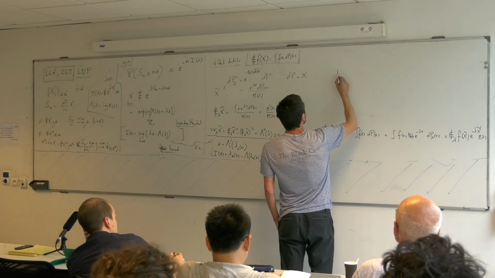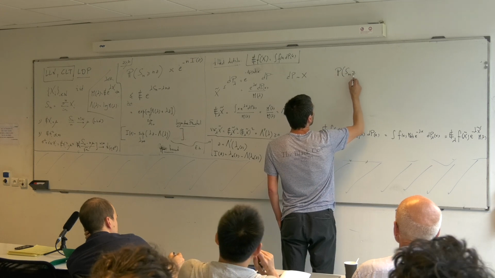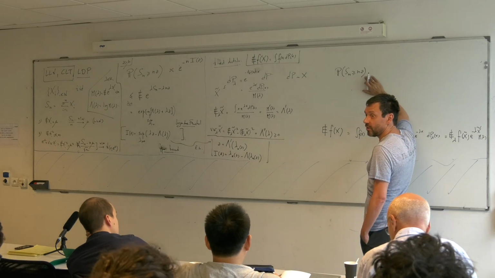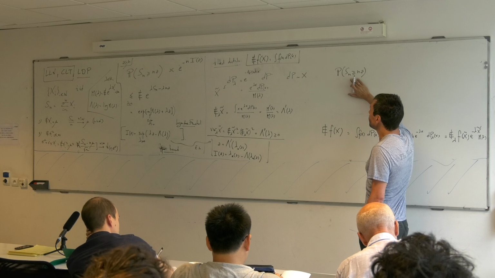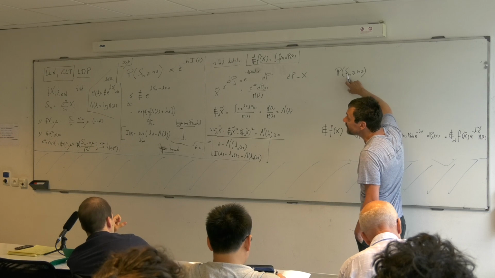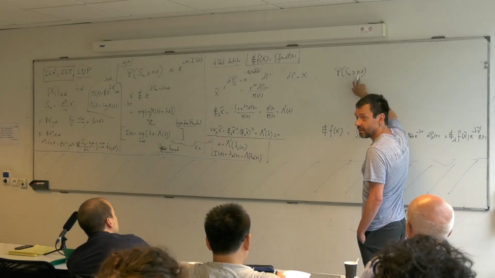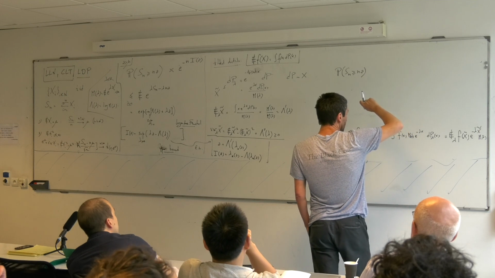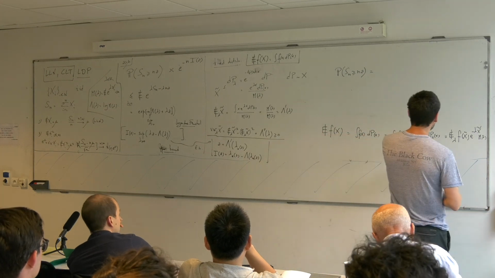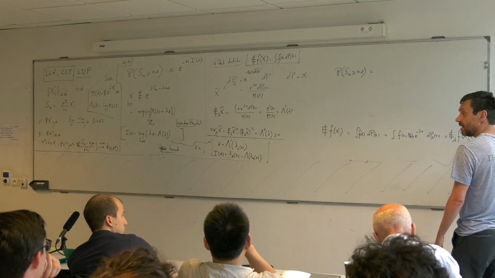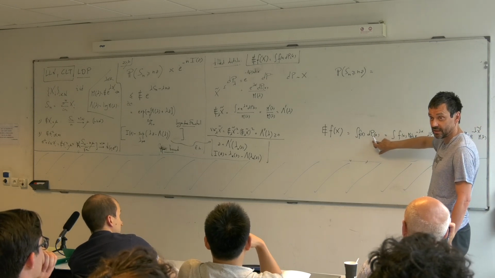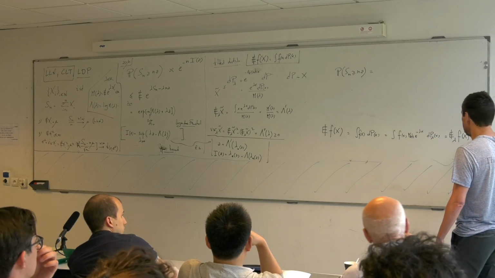It says that the probability that Sn is bigger or equal to Na. So this quantity is, in principle, an integral over a set, an expectation over the set where the sum of the x's is bigger. But there is a way to write it in the following way, which is an identity. I'm just reading the equivalent of this. If I do that with the product measure, because I'm not using one x, I'm using the sum of the x's, what I'm going to get is a product of these.